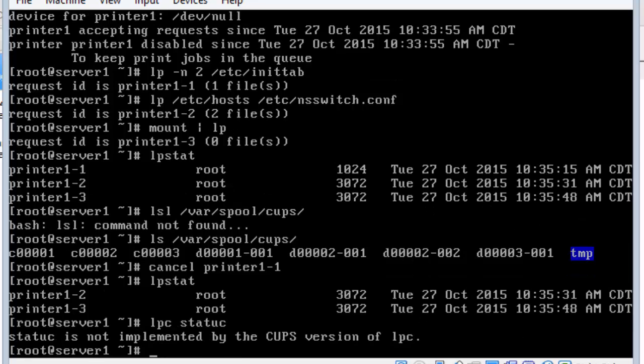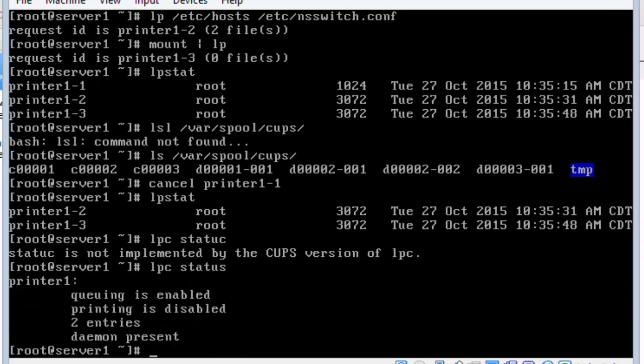lpc status. Looking at the status shows that for Printer1, queuing is enabled, printing is disabled. It has 2 entries in it, because we canceled the first entry, so now I have 2 entries. So that's another way to look at the status.